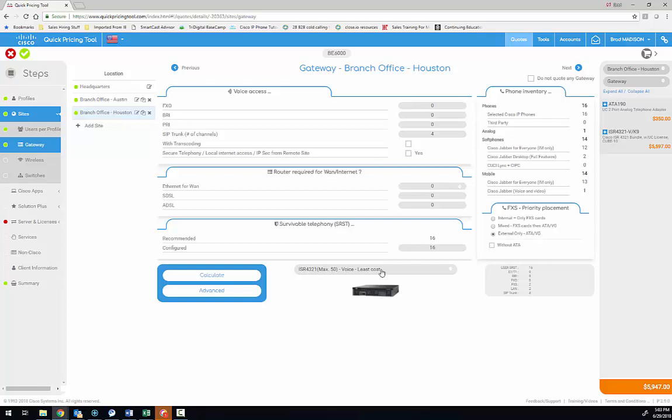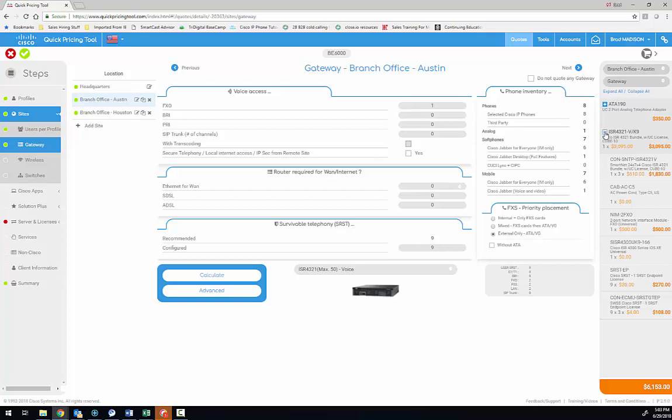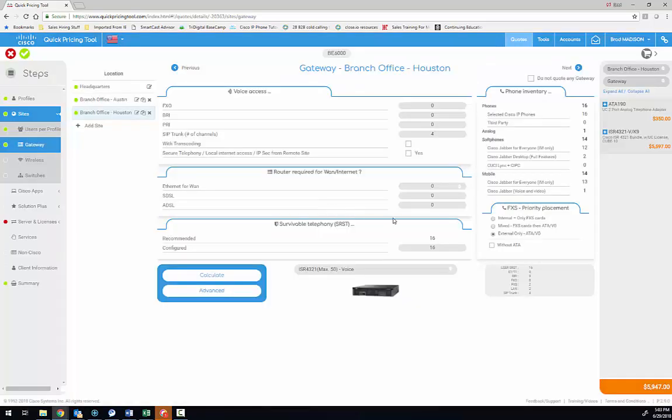It's pretty similar regardless of what you do. It's just going to change the internal config, and you can see that this is 5597 as opposed to the one in Austin, which is 5803, right? So the one in Austin is actually a little bit more expensive, with a little bit less capability. Now the difference here is the one in Houston is going to have a bigger monthly bill from the service provider, and that's fine if that's what Houston wants to do. So just keep that in mind.